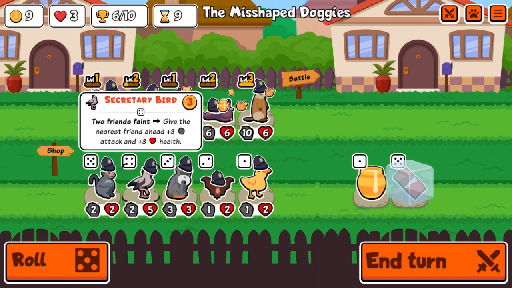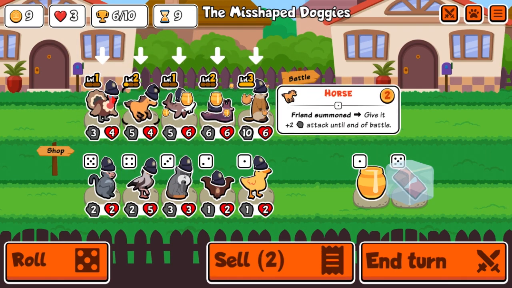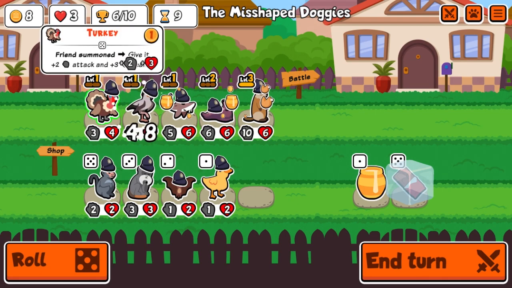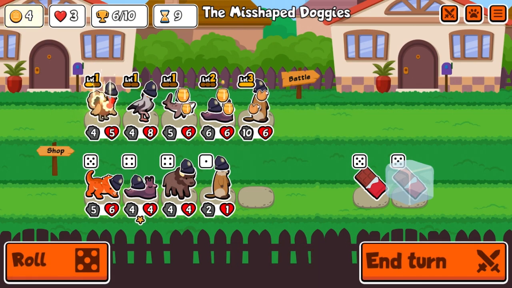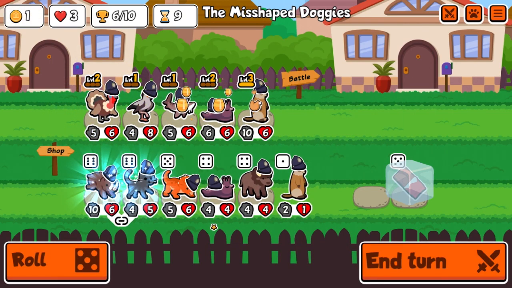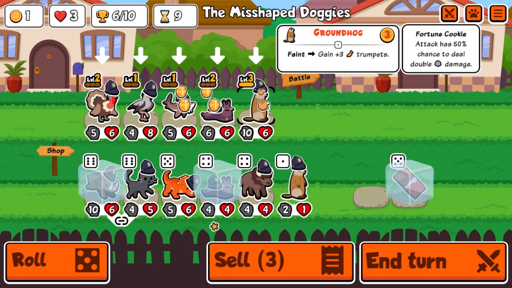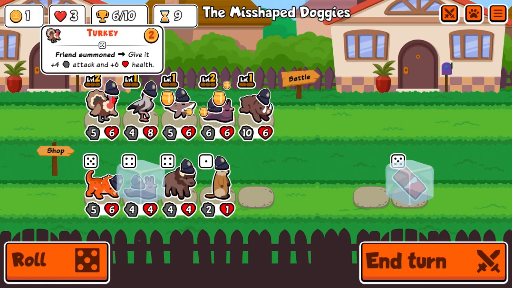Okay. Secretary Bird. Now, the Secretary Bird can be pretty good in a swarming strategy, because you can pump up your team, right? If you have a lot of guys dying, that's a beautiful thing to see. Level 2 turkey. With the Secretary Bird and the turkey, you have large bees, and those bees are helping another creature get large. I would say the Spinosaurus is a little bit better than the Secretary Bird, but that's okay, because the Secretary Bird is not a tier 6.